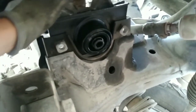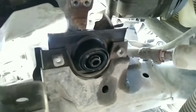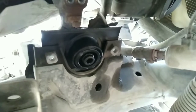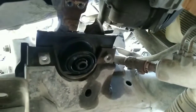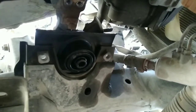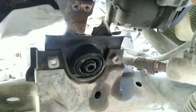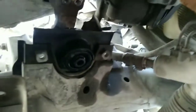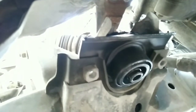Alright, so we line it up here. Once we line it up, I'm gonna lower the engine slowly to line up the center bolt. Don't forget to get your bracket. Now that I put it where it belongs, I'm slowly lowering the engine so I can line up the bolt in the center and the two 14 bolts on the side.